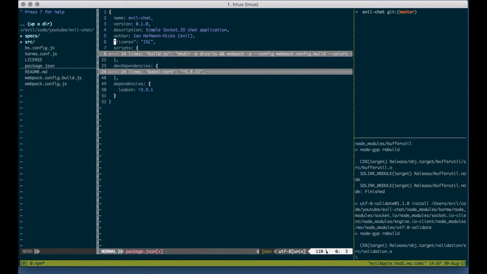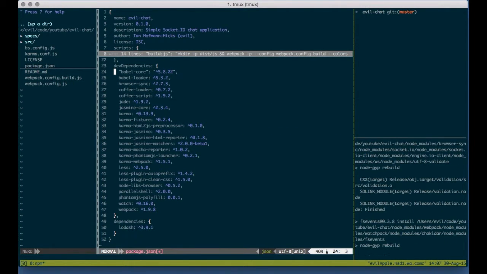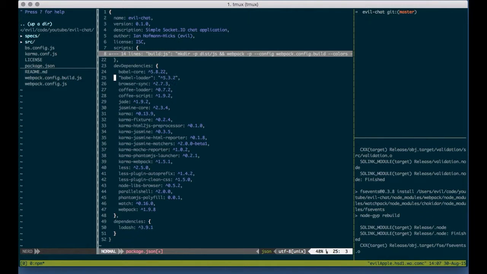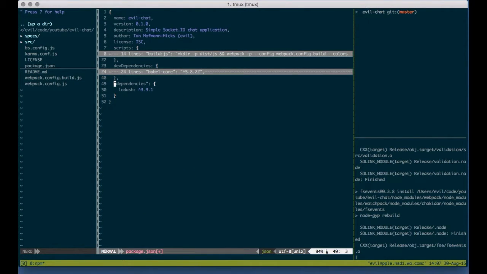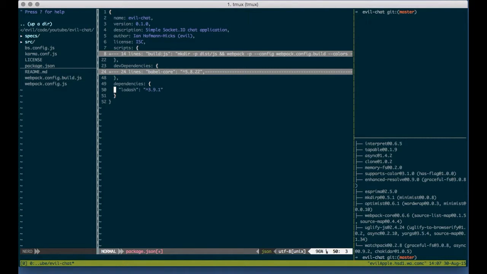And we will get rid of this repository. Don't really need it. These scripts are used for the build system, and we are installing all of these dependencies right now. These dev dependencies are basically for the build system. I do bring in Lodash because it's one of my favorite Swiss Army knives, especially for doing modular packaging. So it looks like we have all of that installed. Let's go ahead and do an npm start on this.